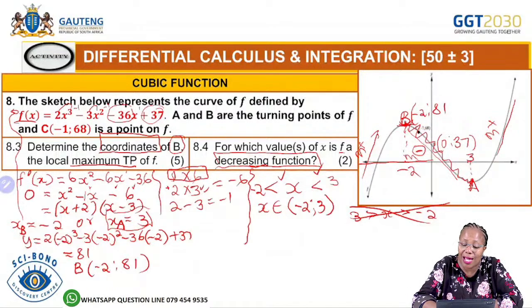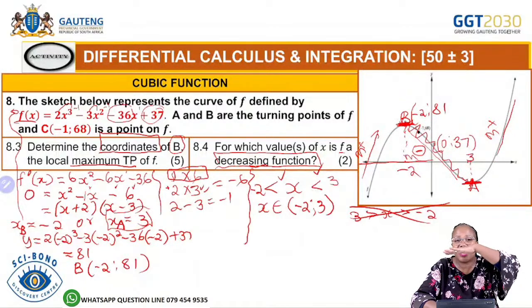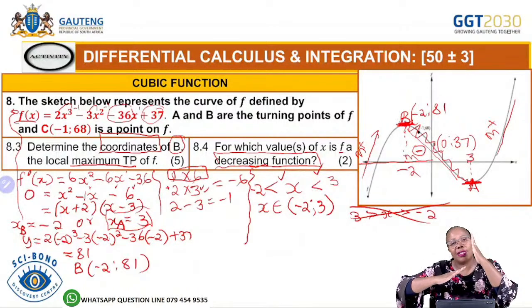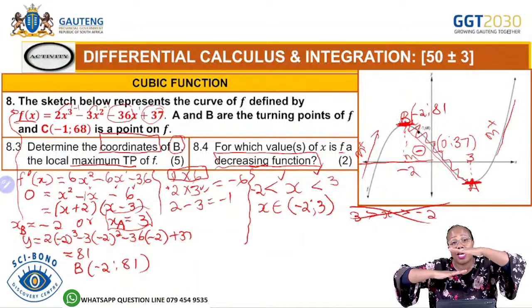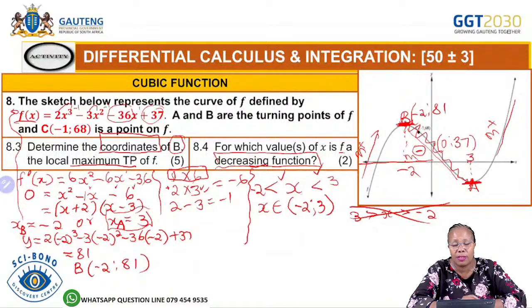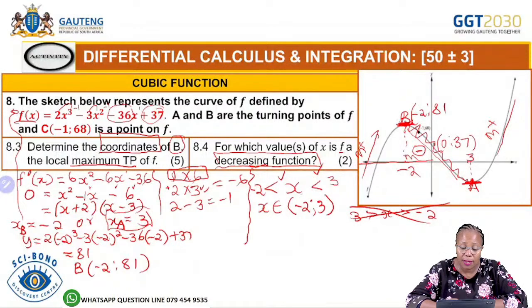It's only then that you can use the square bracket. In this case, we can't include B and A because at that point the graph is not increasing nor decreasing, it is stationary. That is why we call those points stationary. We can't say it is increasing or decreasing. At B and A they are stationary. That is why we don't put equal signs in between the -2 and 3, or we are not putting a square bracket.